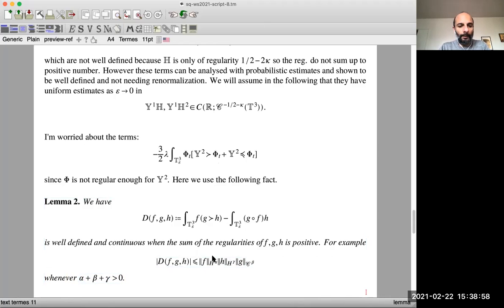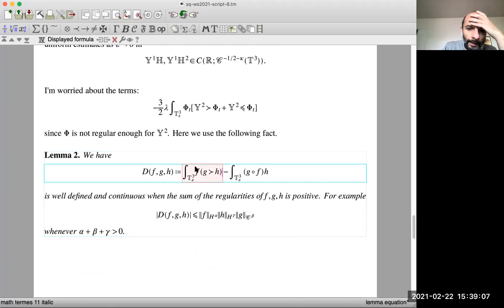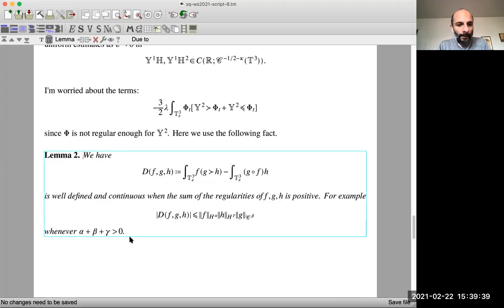And you say, what's going on here? The message you have to carry is that you have the right to replace, any time you see this object, with that object, and you pay a price, just another quantity. The replacement is not exact, but this quantity is well defined every time the sum of the three exponents is positive. Every time you multiply two things, you have to ensure that the sum of the two exponents is positive, but here you have three exponents involved. So this is some kind of commutator. That's a key point.